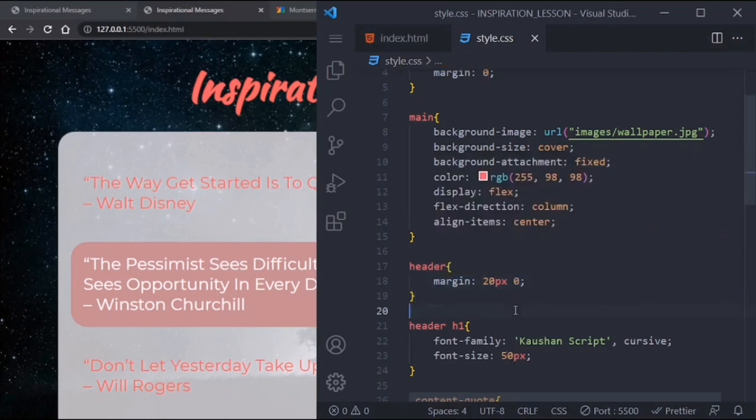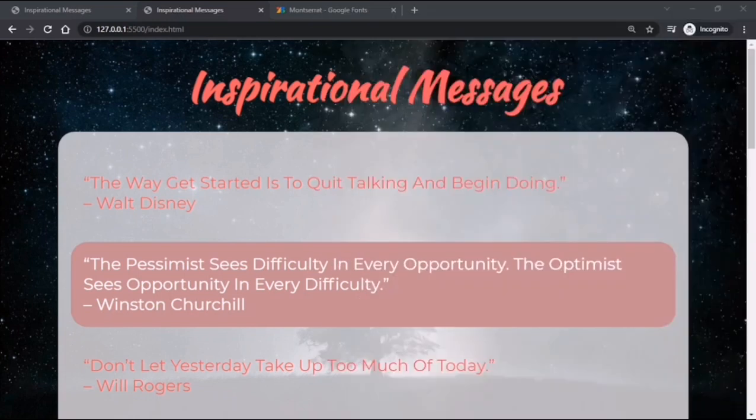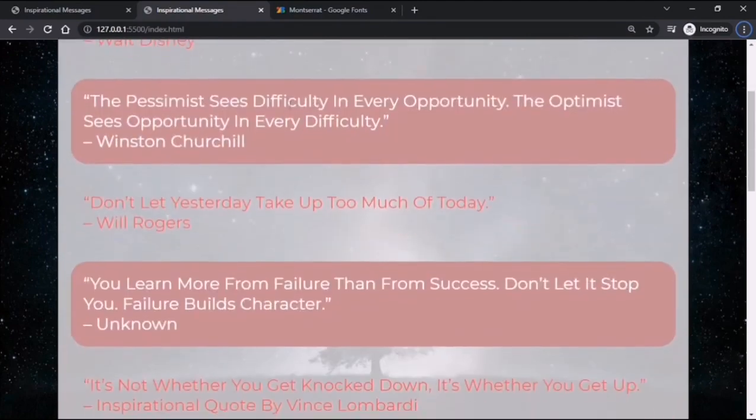So all I'm saying here is that I'm going to apply a margin of 20 pixel to the top and bottom of the header element, though apply a 0 pixel or none to the left and right. And as you can see, nagkaroon tayo ng konting space here at the top and at the bottom of the header element.